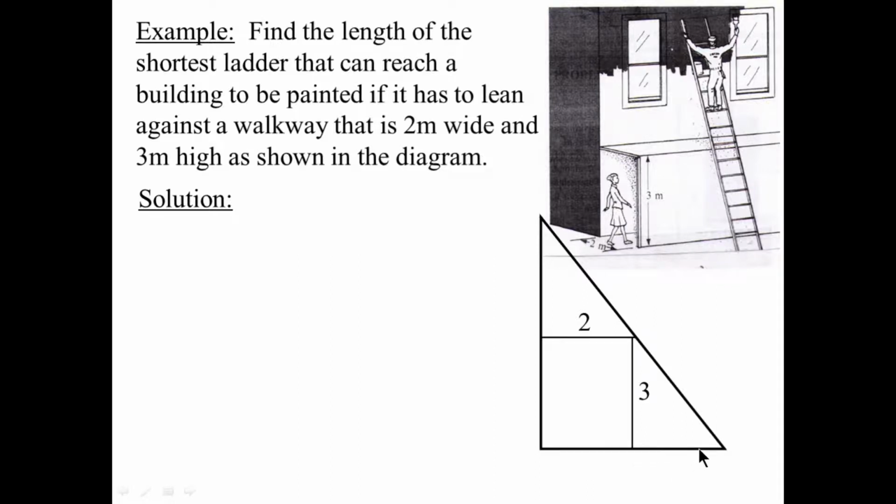Now we're going to pull the ladder out here a certain amount to make room so that the ladder can lean, pretty obviously. We don't know what amount. We can call that X. And this ladder will reach to some point on this wall up here, which is above the walkway, and we don't know how high that is. So we're going to have to give it a name. How about Y?